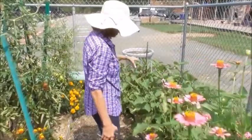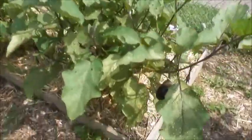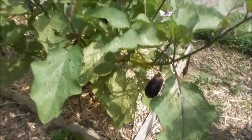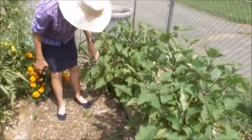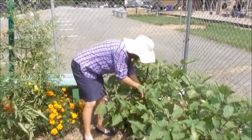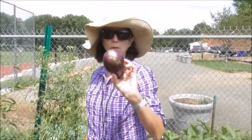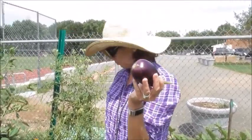And the eggplants have gotten really huge since the last video. There's quite a few fruits on them — you'll see a lot of eggplants on these, which we're going to clip off and show you. There are different kinds. This is called Globe, the typical one you find in the supermarket.